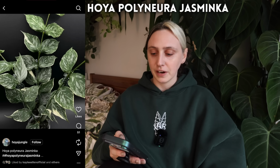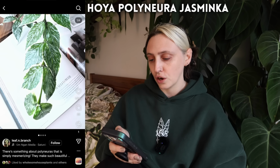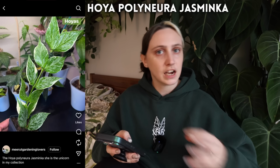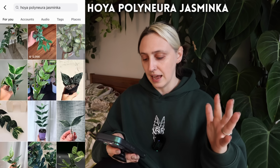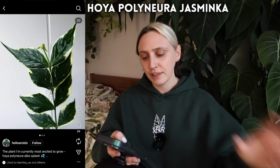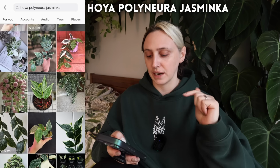Oh my goodness, it's like an outer variegated and a brochet had a baby, and it's so cool. They're so splashy and fun, and imagine this in my pot as well, or put this in the pot with the brochet. I just love mixing variegated or different forms of variegation of the same plant in a singular pot. I just think it looks really nice, and I really like this one. I think it's so cool and different and weird and fun and splashy. It takes all of the elements of Hoyas that I like and puts them all together in one plant, and I absolutely love this.